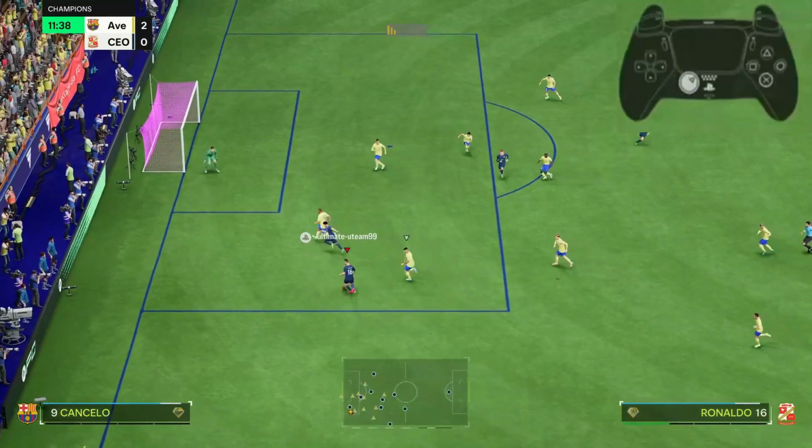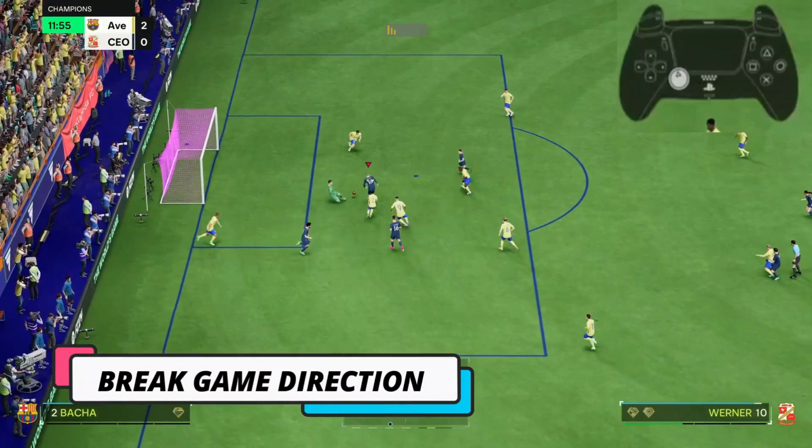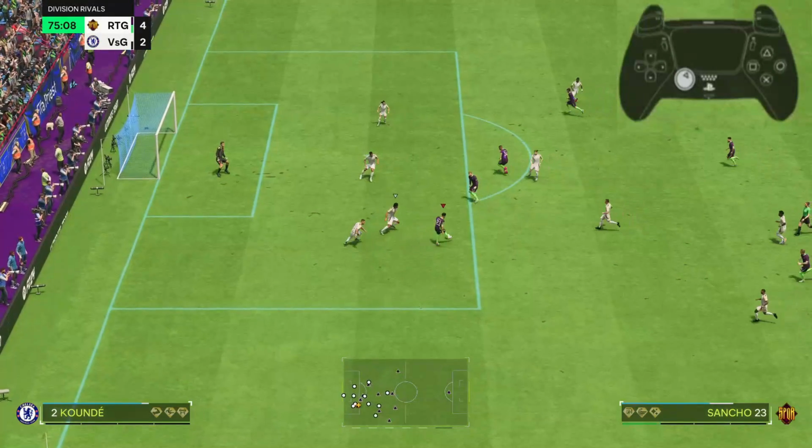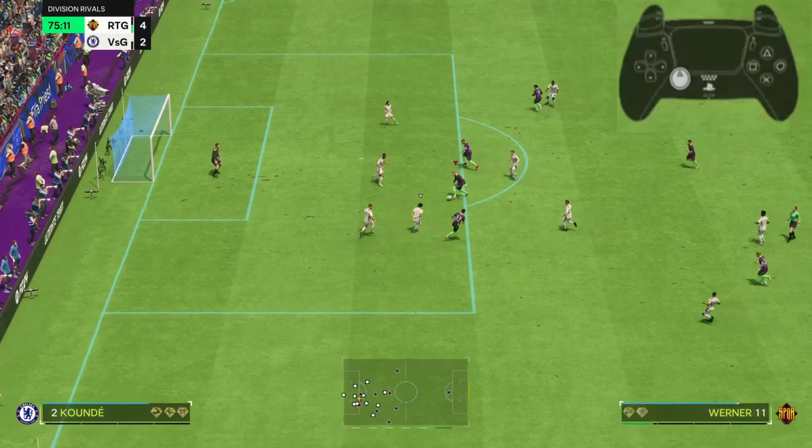So it's all about passing the ball. Sometimes you have to implement the break of game direction. These cut-ins, normally we pass the ball following the game direction because it's natural. And that's what makes these cut-ins very effective, because your player's position in this game direction format.